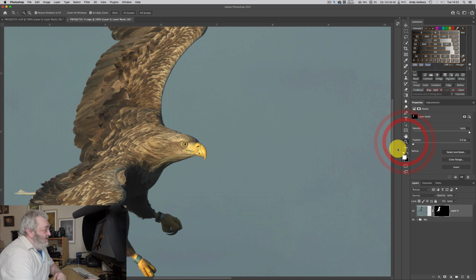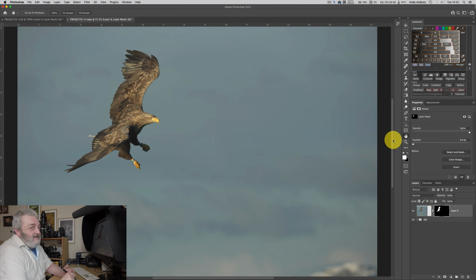I hope that's proved useful for you. Bit of a mixed bag, a little bit on workflow, a little bit on leveraging the power of Raw Therapee to do what Raw Therapee's good at, and a little bit of leveraging the power of Photoshop to do what Photoshop's good at, to actually give us the image that we wanted, which is the bird over to one side. So there you go.